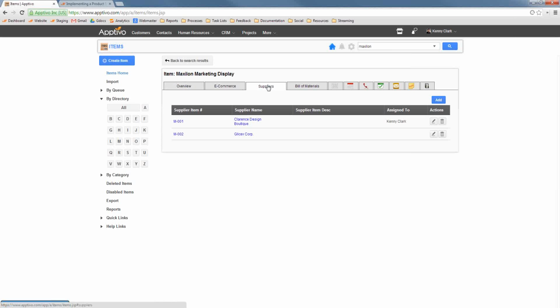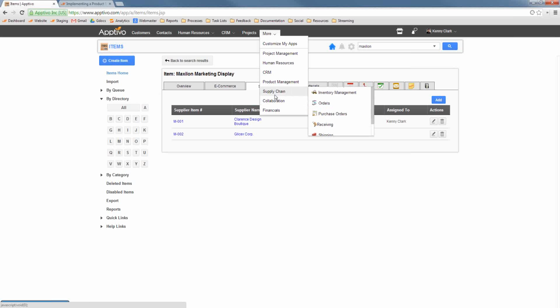Well, in that case, the fastest way is actually directly from the supplier's application. So real quick, if you aren't too familiar with the purchasing end of the system, it's broken down into suppliers, which is the equivalent of a customer, where it's a profile for the organization or the company, but then you can have a list of contacts that you know at that supplier, such as the purchasing manager over there. That is underneath supply chain. It's called the suppliers application, and we're going to head on in there.